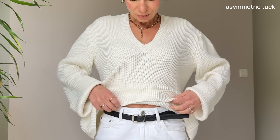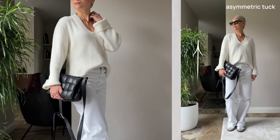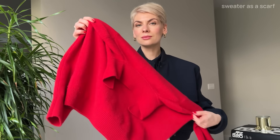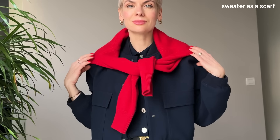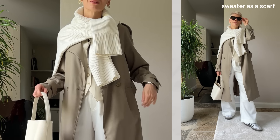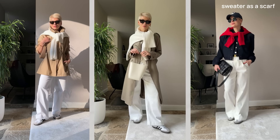Tucking in the top is one of my favorite styling techniques — it creates more flattering proportions and adds polish and elegance to any look. For instance, rolling up the sleeves on a sweater and tucking it asymmetrically instantly enhances the silhouette, accentuating the wrists and waistline, concealing the tummy, and elongating the legs. Another favorite hack is using a sweater as a scarf and tying it around my shoulders — it adds a color accent, balances out the silhouette especially with wide leg bottoms, and adds texture to tone-down looks. It's a very simple and effective way to elevate an outfit effortlessly.